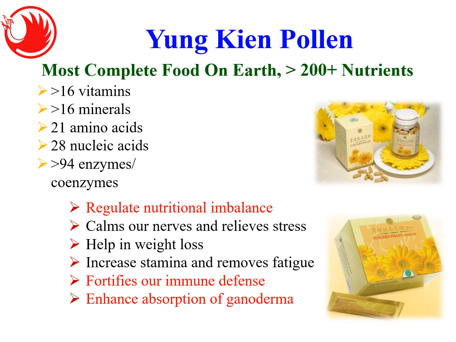This is very good. I'm taking about 20 capsules a day to provide me with balanced nutrients. So it regulates nutritional balance, and this will fortify your immune defense. Then you also enhance the absorption of ganoderma. So if you take 2 灵芝 and 5 pollen, it's like taking about 3 to 4 灵芝, because it helps absorption of 灵芝 in the body. A good immune system needs enough nutrients. Besides 灵芝, you also need balanced nutrients in the body. So that's important.